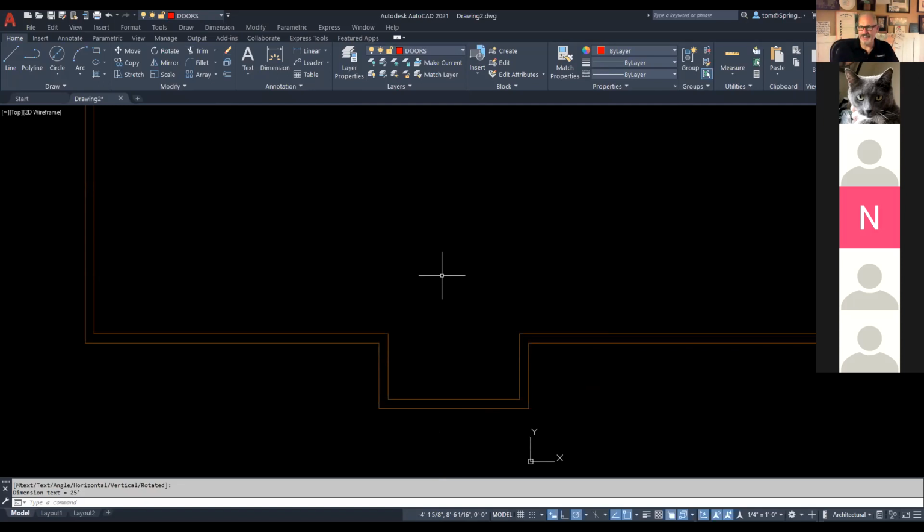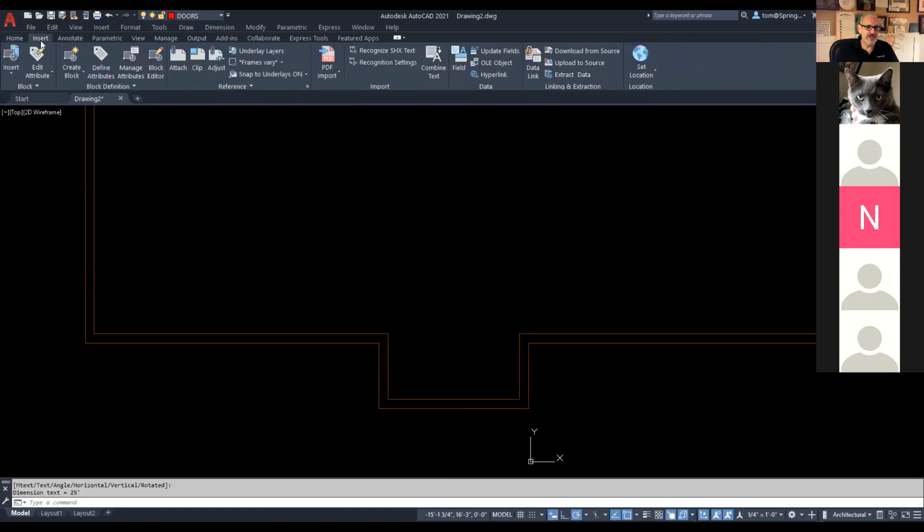So how do I put in a block? Well, you can do it a couple of different ways. You could go up here to Insert, and under Insert you could choose Block, and go to Insert Blocks right here. So I'm going to insert and choose block right here. Let me do that. No.